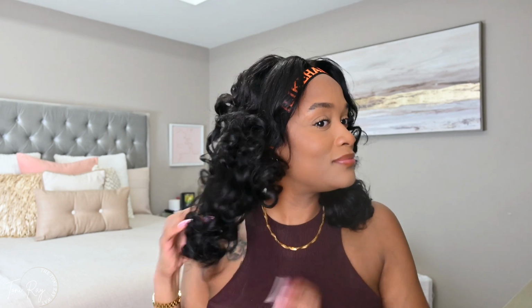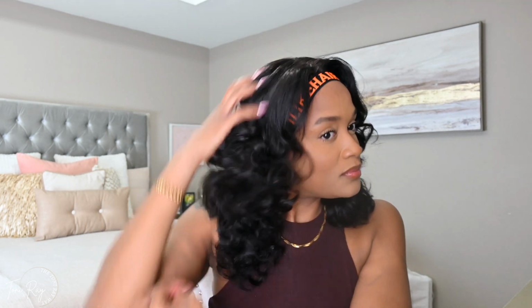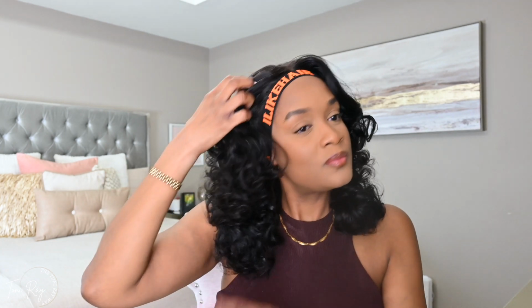But this wig, you guys, absolutely nothing is needed. It comes ready to go. When they say wear and go, they literally mean wear and go. The only thing that I had to do was literally finger comb my hair. I mean, I definitely did go through with a brush, and I made one other small change here in a second, which we'll get to. But yeah, it's literally ready to go outside of the box.